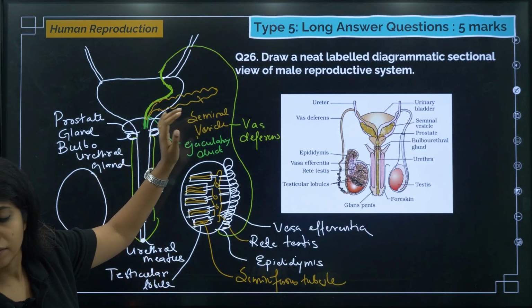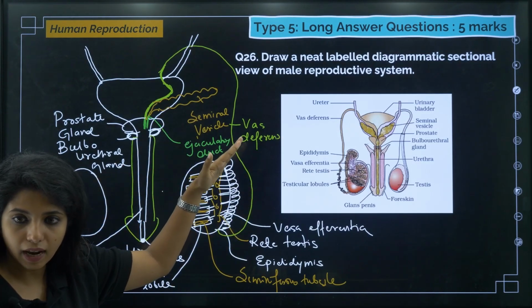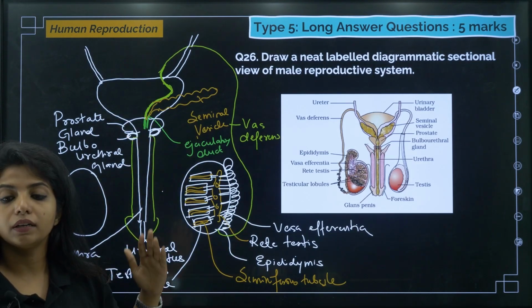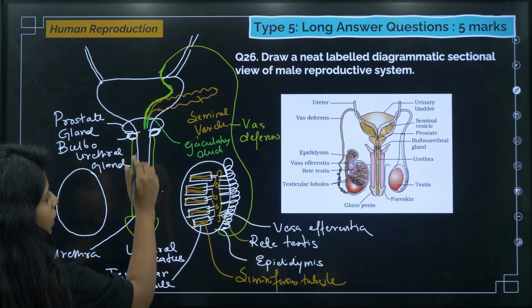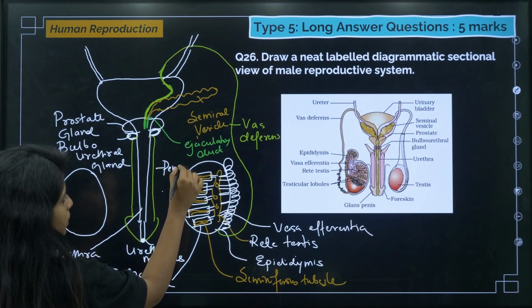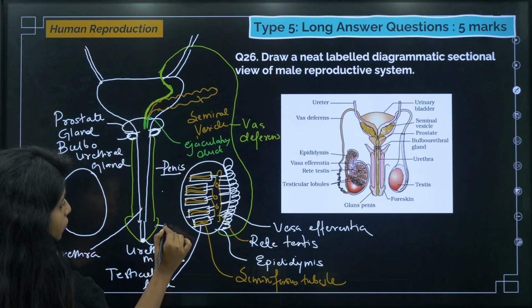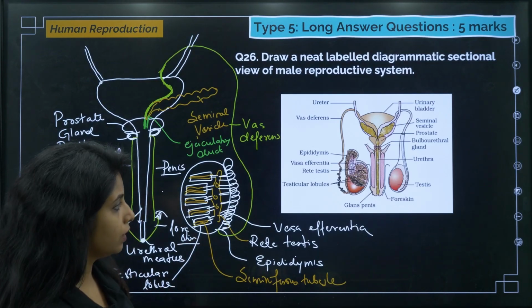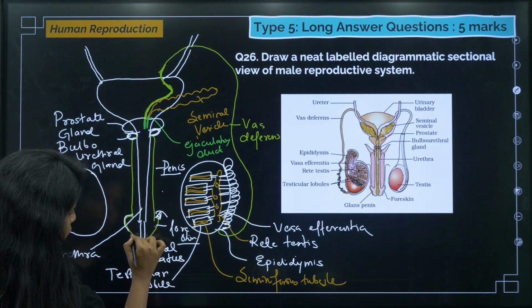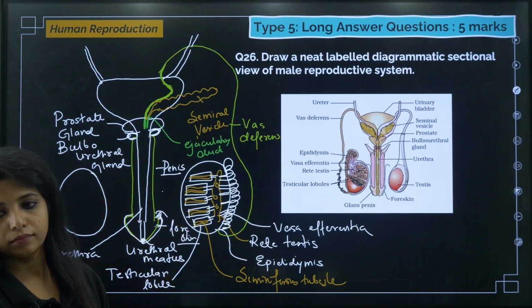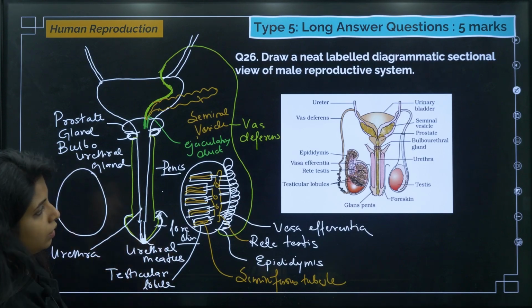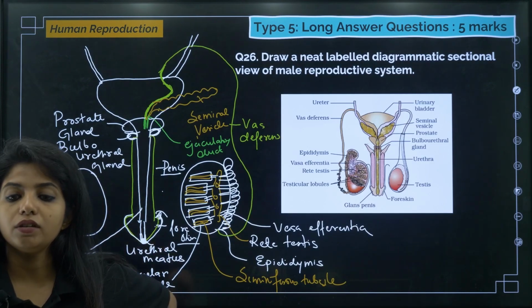Okay, so what you can do to make your picture really good is that you can mention the glands in black pen, and then other ones in blue pen and other ones in pencil, so you have a clear differentiation with that. Okay, and this whole external thing that you see over here is the penis. And if you want, you have to explain the foreskin as well. So there is a glans penis and there is a foreskin over here. Please don't put foreskin over here. This is the urethral meatus. That's how you have to draw, my dear little champions.